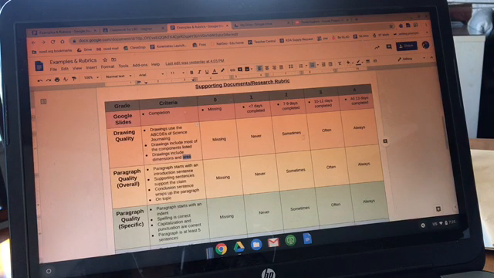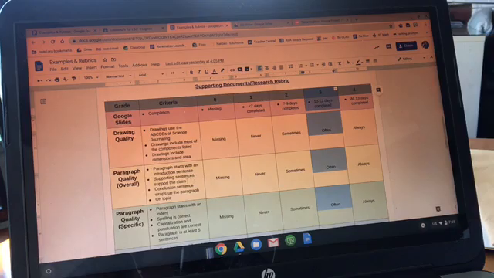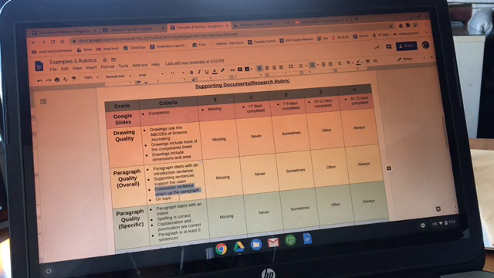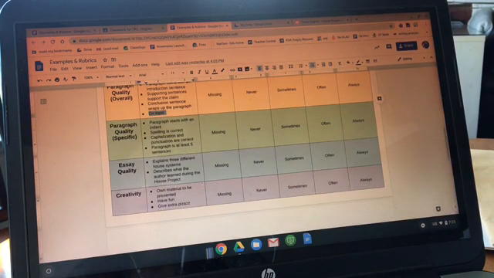So again, here is the rubrics: never, sometimes, often, always. So we're always looking in this 3 column for often, so that you can get grade level. Paragraph quality. Paragraph starts with an introduction sentence. Supporting sentences support the claim. So go back and double check that all of your supporting sentences support the claim. There is a conclusion sentence in every single one of your paragraphs that wraps up the topic, and your paragraph is on topic.